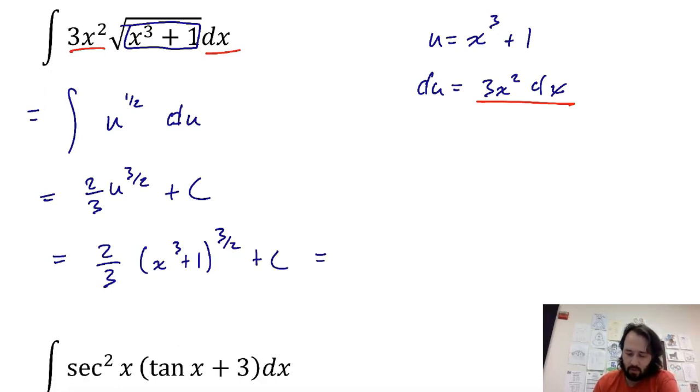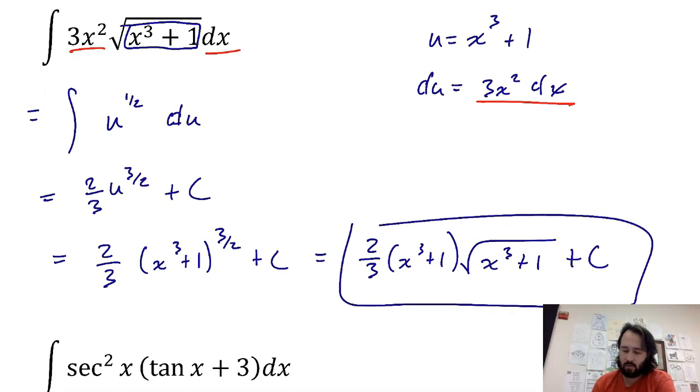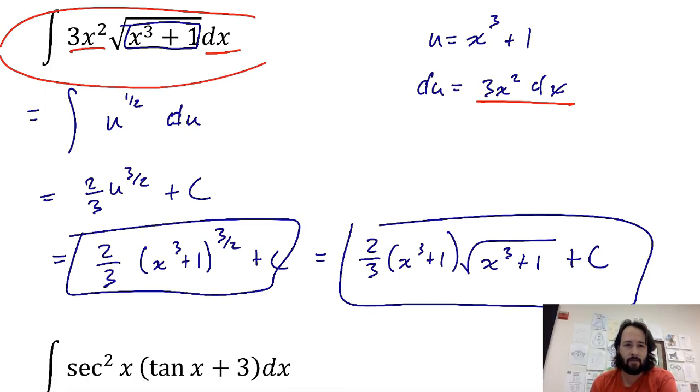And if you want to rewrite this using your rules, you could see this as something like that on the multiple choice. You can also leave your answer like this on a free response question. The only thing you need to make sure that you do is don't leave that u. That is not good enough. We are asking you to integrate in terms of x. So you need to give us your indefinite integral in terms of x.